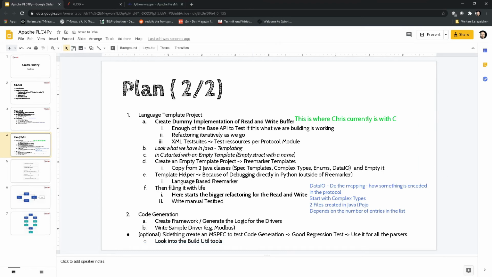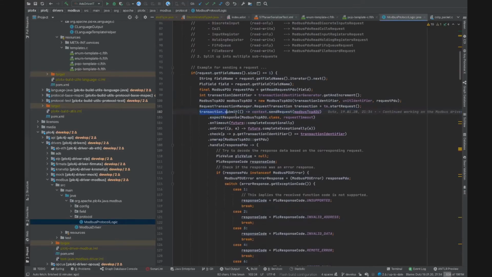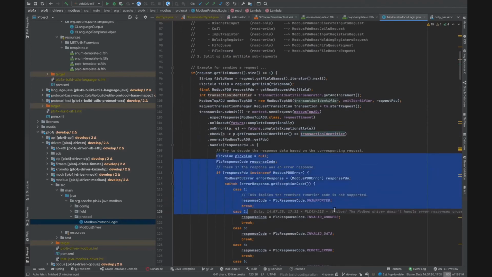Yeah. So here in this Modbus example, the interesting part is for example this. These are the object types that we created in MSpec. So this Modbus PDU is something MSpec generated. We create this packet and then we send it. So this PDU is then sent to the wire, whatever transport we're using. And then it expects a response. It knows how to handle errors. And here it tells the system which is considered to be a valid response for this. So if there is a Modbus packet coming in and its transaction identifier matches the one I sent out, then this is the response to the request I sent up here. And in here comes the logic, what happens with that packet.